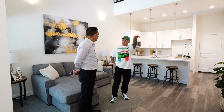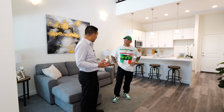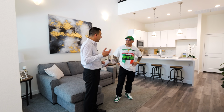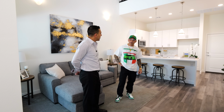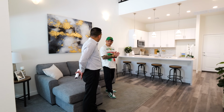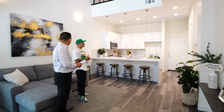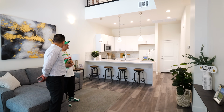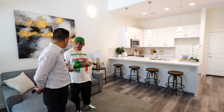But I've noticed that we got some other houses over here too as well, right? Yes, you have a more established community, which is Allerton. And that one has a pool, a spa. It has a playground and a park. Does this allow access to that as well? Yes, of course. Okay, perfect. So square footage on this, you said it was how much again? 1,556. So a couple things that I already noticed as I walk in, I do love the loft style, but you mentioned this is the right home for a family, correct?